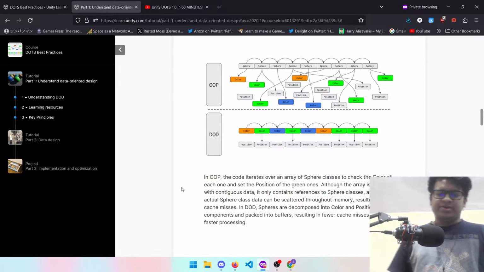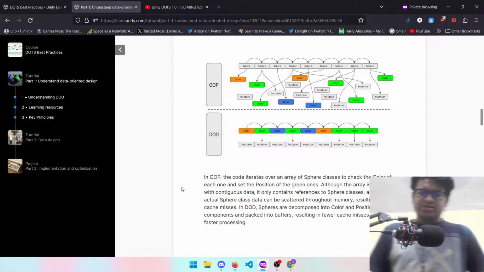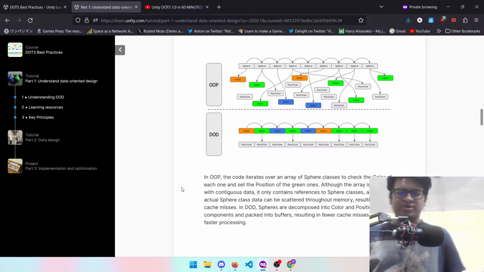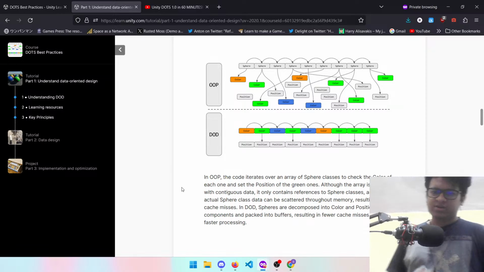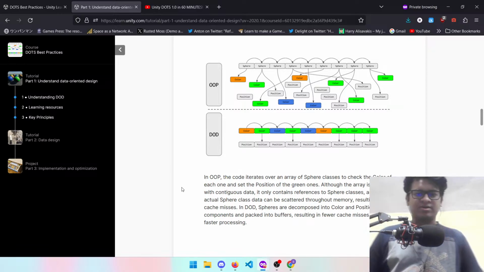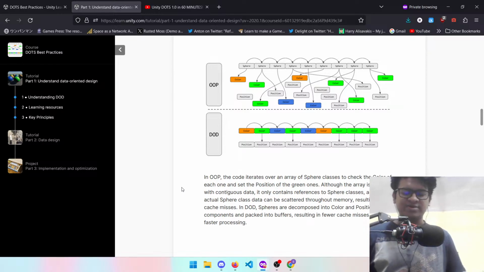In OOP, the code iterates over an array of sphere classes to check the color of each one and set the position of the green ones. Although the array is packed with contiguous data, it only contains references to sphere classes.